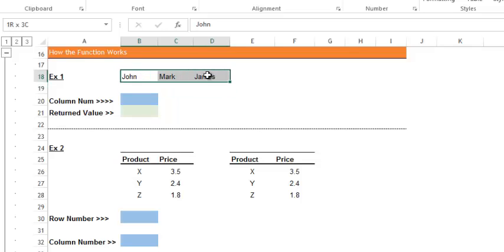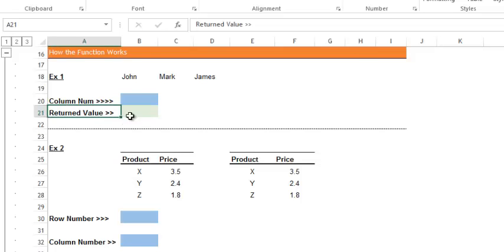They are in one row, but each cell constitutes a column, so it's a range with one row and 3 columns. So here I want to return any of these names based on a column number that I give to this input cell. So the value it's going to return would be here. Let's put in the index function and see what comes of it.